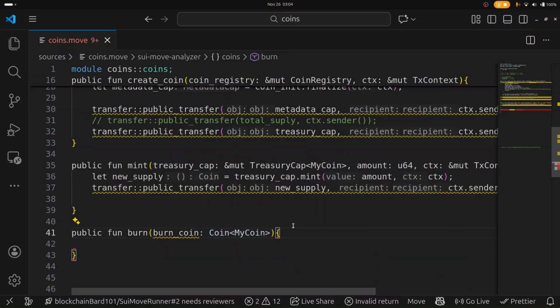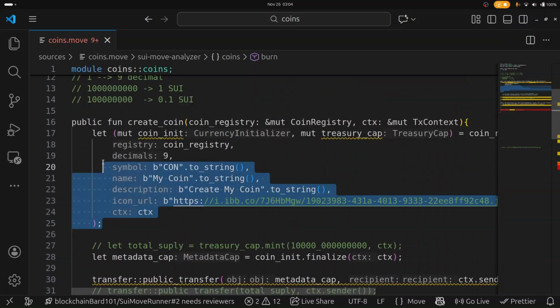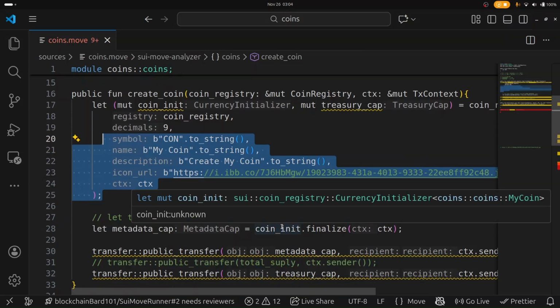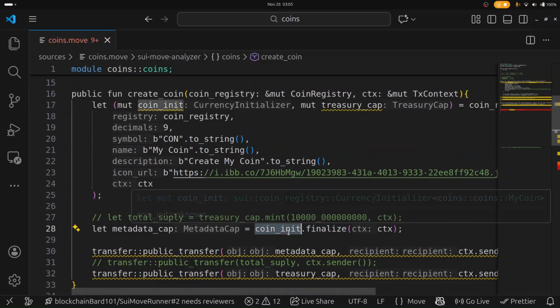Then it also takes something called currency. When we created this coin, there was something called currency that was created, and when we finalized the coin, it created an object called currency and made it a public shared object.